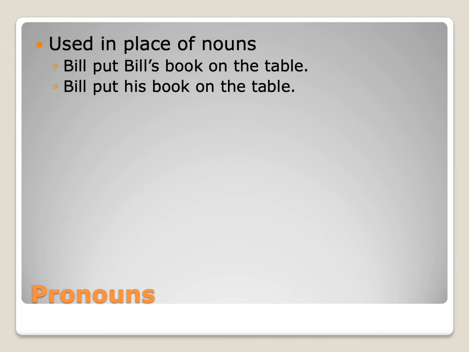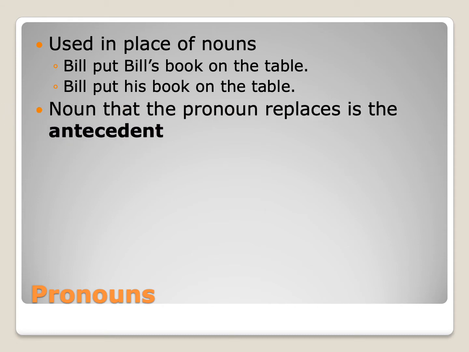All right, so pronouns are used in place of nouns. So instead of the awkward sentence, "Bill put Bill's book on the table," we say "Bill put his book on the table." Now, the noun that the pronoun replaces, Bill, is known as the antecedent. You only need to know that in case I happen to mention it in future lectures or even further into this lecture. You need to know the antecedent is that word that is being replaced by the pronoun.